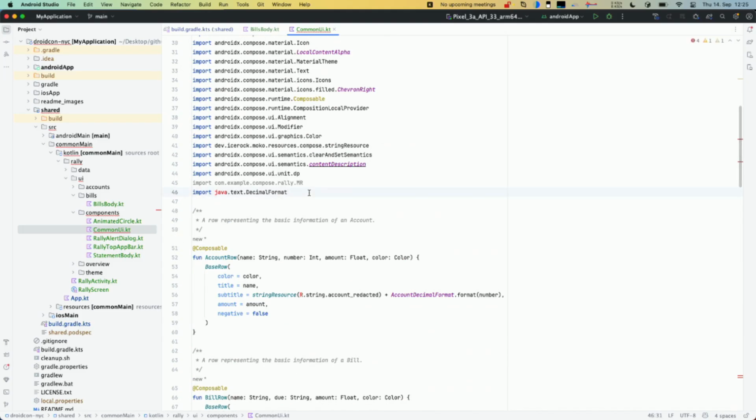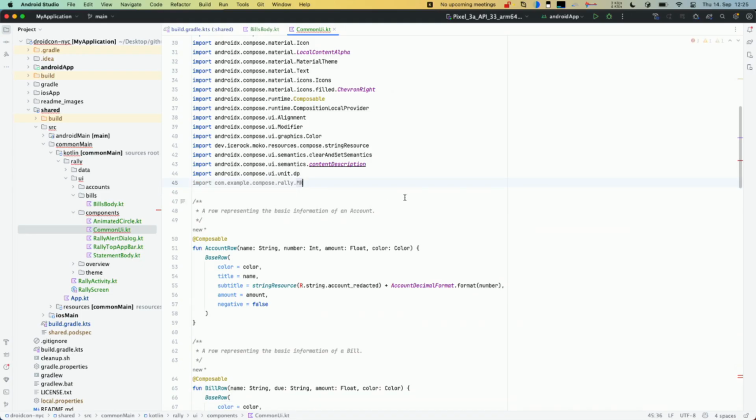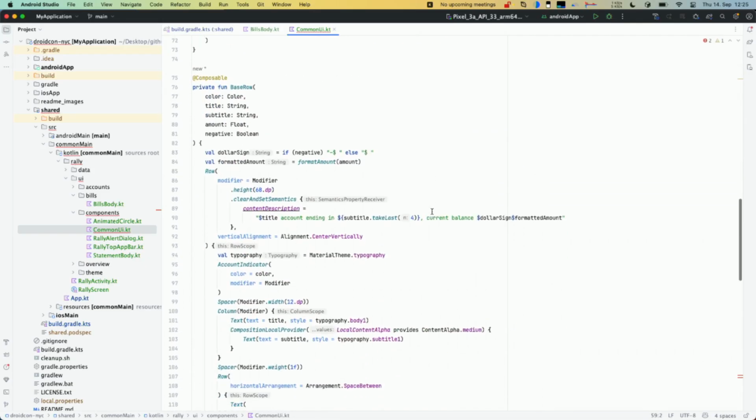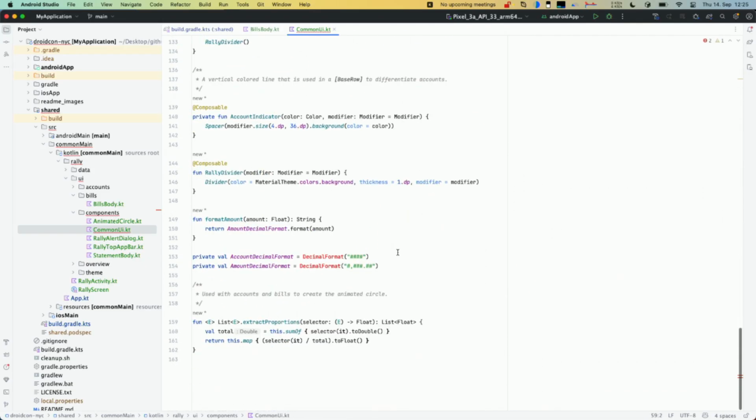Okay, so one of the problems that we're seeing here is that there's a use of decimal format. We'll just remove the import for now. We'll make sure that we use the correct MR strings. Here we'll go down a little bit, and this is actually a point where we notice that our Kotlin standard library could be slightly better in the case for decimal format.